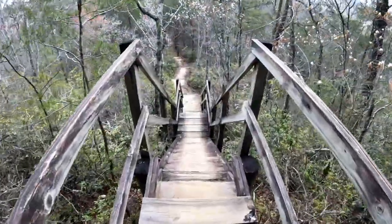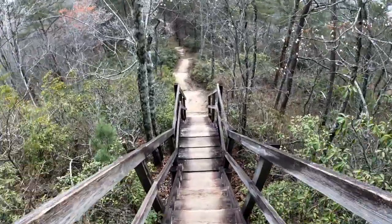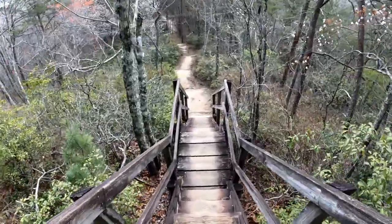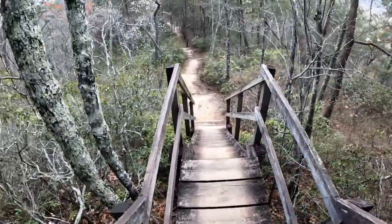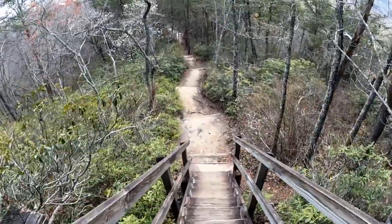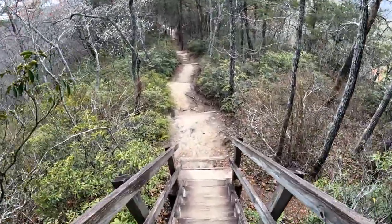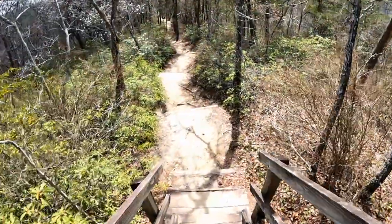The staircase here takes us down to the top of the arches themselves. The views on both sides are nothing short of breathtaking. I will never tire of experiencing beautiful places like this. It helps clear my mind and re-energize my spirit. Life is most alive when surrounded by nature and the energies within it. There's no therapy better than nature.